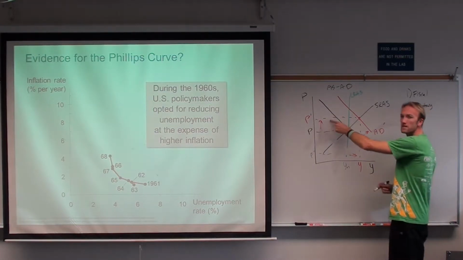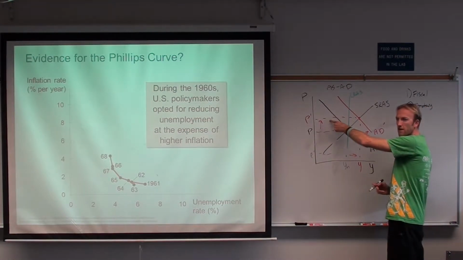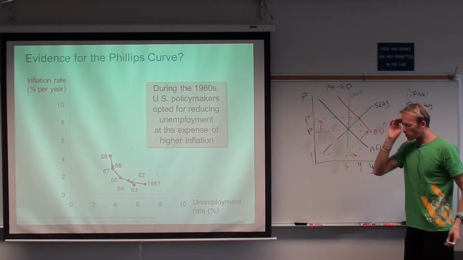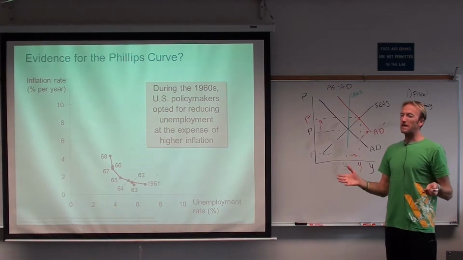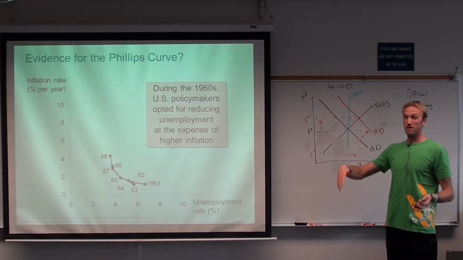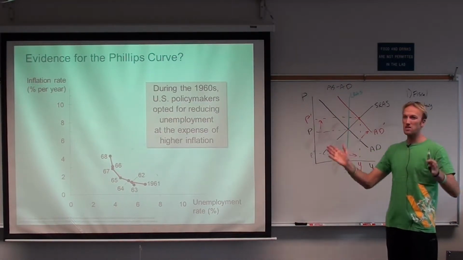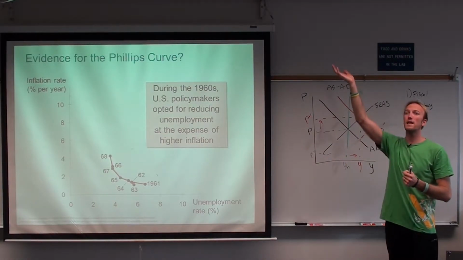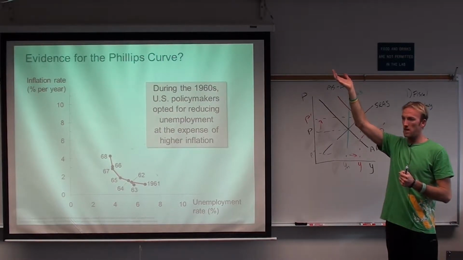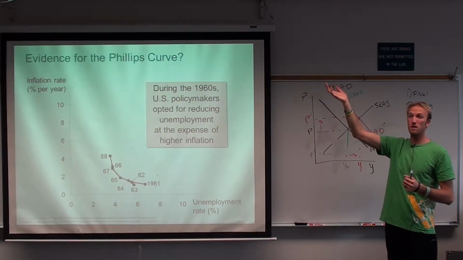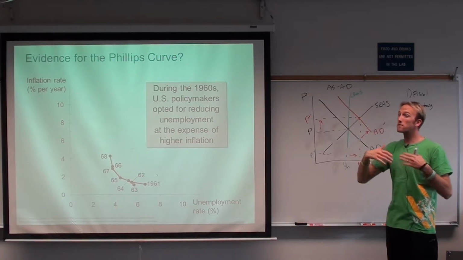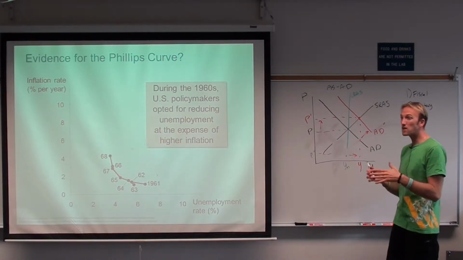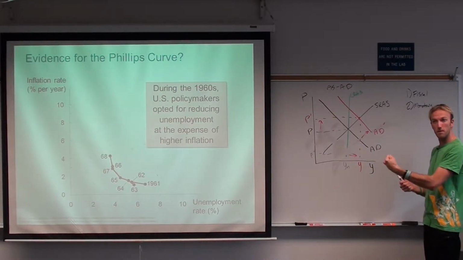So as people see the prices rising over and over again every year, they're going to start expecting what? High inflation, right? So imagine you're a firm and you're like, oh man, every year the price level is going to go up. That means wages are going to go up. That means if I hire some guy in 1 year, I'm going to have to pay him way even more because that's just what's happening, right? So since I'm having to pay my workers so much more each year, the amount that I can supply goes down, right? My supply curve decreases because I have to pay my workers so much, right?